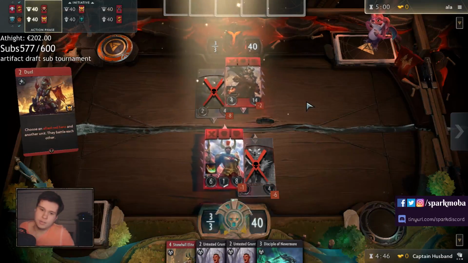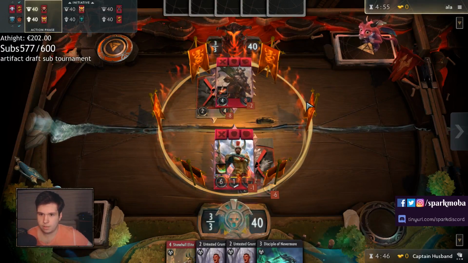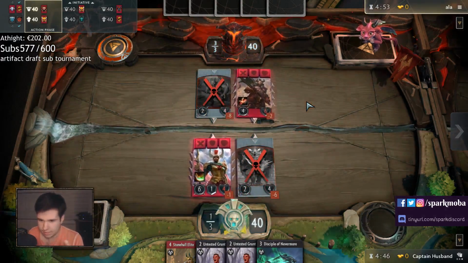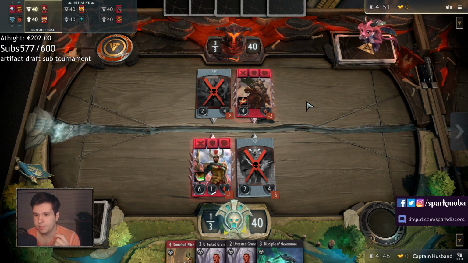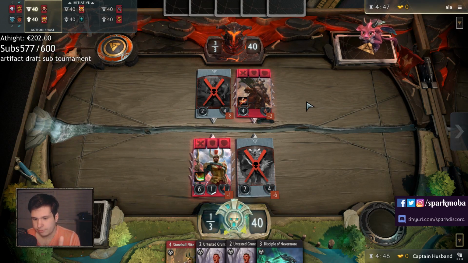Alright, this is going to do a lot of damage to the Centaur because Centaur has no armor. I mean, yes, the Legion Commander will also take quite a bit, but that's fine. Because we're mostly just worried about applying pressure here.